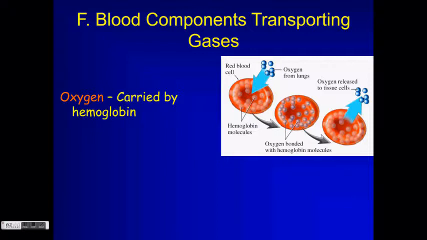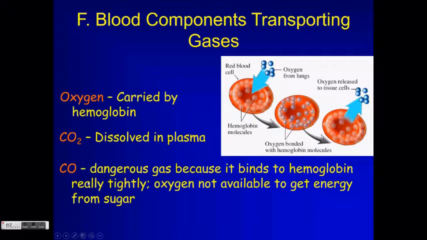In order to transport all those gases, oxygen is carried by hemoglobin, that protein that we've learned a little bit about, within red blood cells. Carbon dioxide, on the other hand, there is no special protein to carry it. It's simply just dissolved in the plasma. And so whether the red blood cells are bringing oxygen to cells that need it, or when cells produce carbon dioxide gas, it's just dissolved in that plasma.